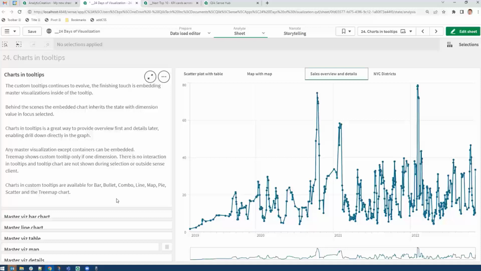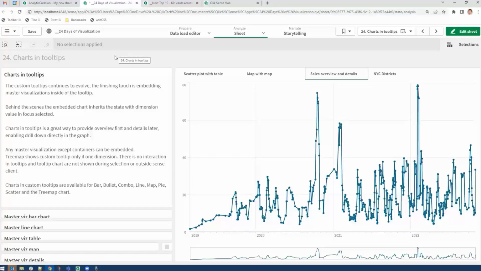KPIs normally is the overview. You provide some kind of overview figure, and then as you hover over a KPI, you can provide this additional information. The KPI also has the possibility to have an action tied to it, so you can click on it and go to another sheet. So you could have 3 levels of information. You can see the chart, and then as you hover over it, you get more information, and then you can have a third option to click on the KPI to come to a sheet that's all about this KPI.